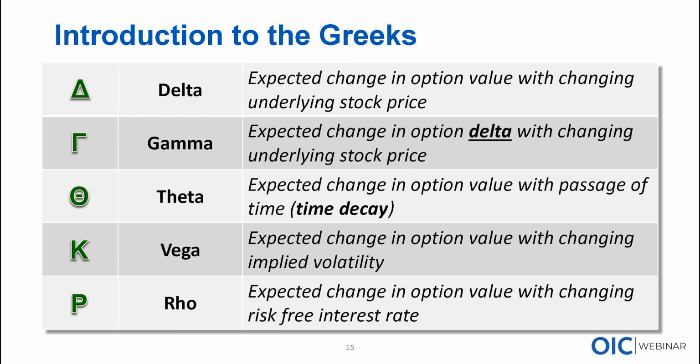Now, let's go ahead and get into some of the more esoteric concepts of option trading and answer the question that came in a little bit earlier, the Greeks. The Greeks are simply a way to interpret what we think is going to happen to the option price based on certain changes in the market.